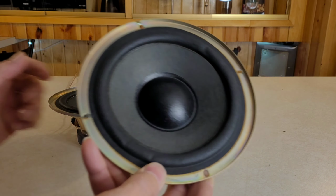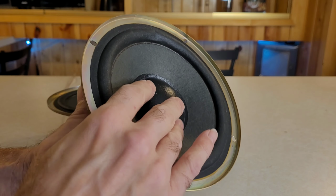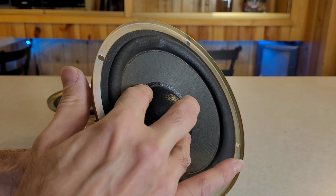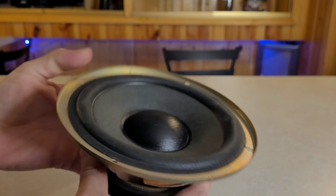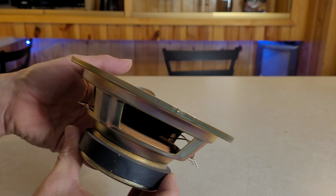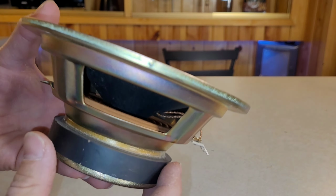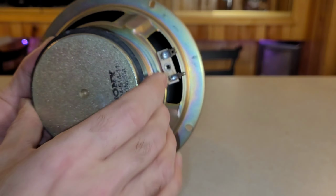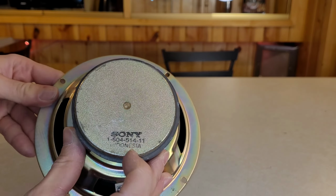But as you can see here, the surround has hardened on these. The speaker doesn't really move freely. I have to put quite a bit of pressure on it for it to move. And a woofer should move a lot more than this. It has a 1-inch voice coil on the inside. Turn the light on. These are Sony branded, and they're made in Indonesia.